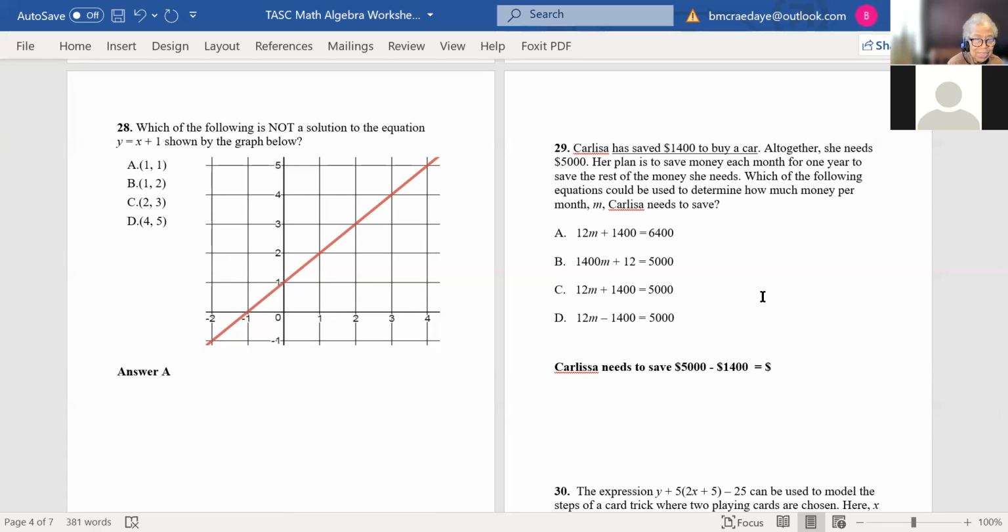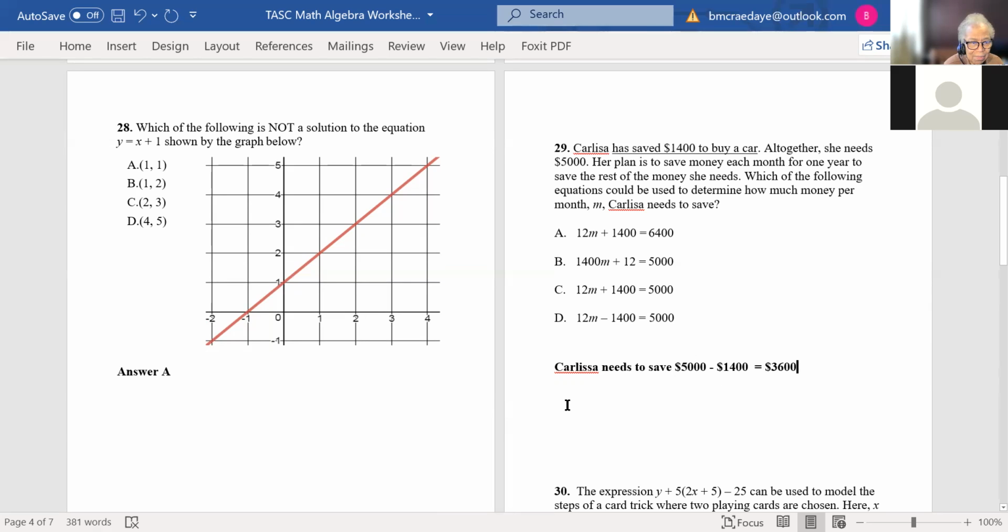Well, you said the answer anyway. Yes, it's 36. You didn't really have to do that, but I'm just putting it here. Yeah, the answer is D because you said D? No. 5,000 minus 1,400. D is you'd have to add 1,400 to get 12M. You'd have to add 1,400 to both sides, right?